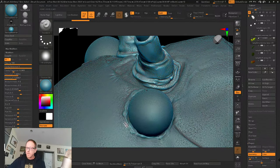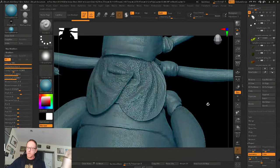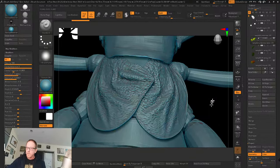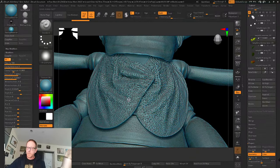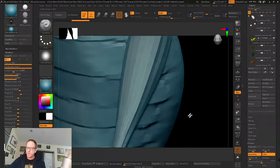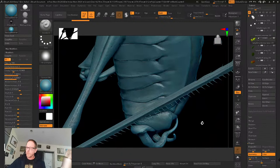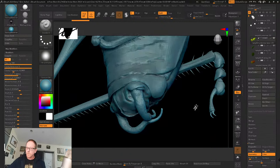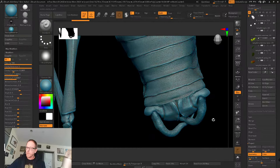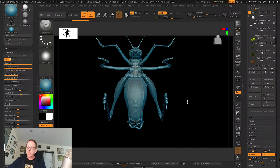You can see this kind of detail right here, which is a lot of fun to sculpt. But the detail has a personality to it. We look at the wings, you can see all the little sculpted detail that I did on here, as well as some of the fine detail. Again, I used a lot of noise plugin, surface noise, to do this. So we'll be doing some of that. Some cool inspiration there on this katydid. They're really cool insects, one of my favorites.